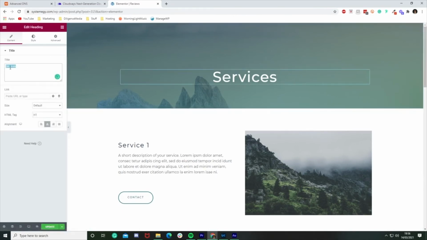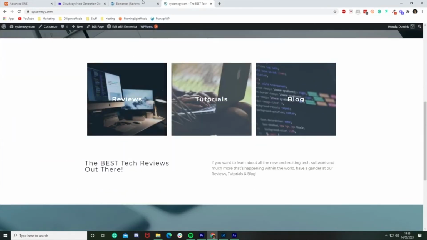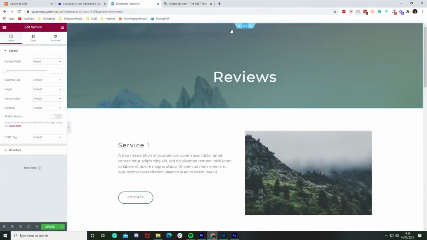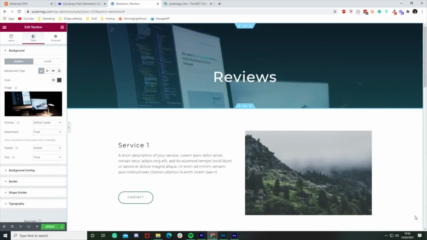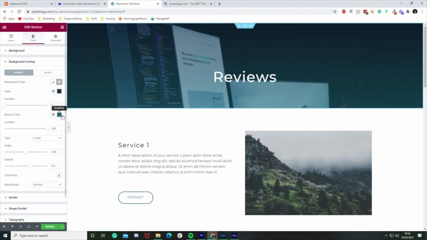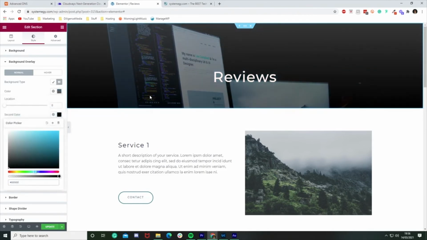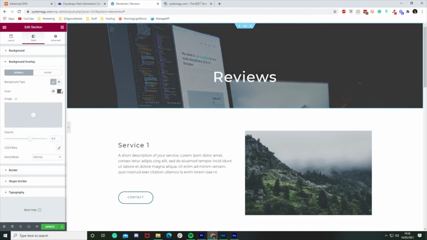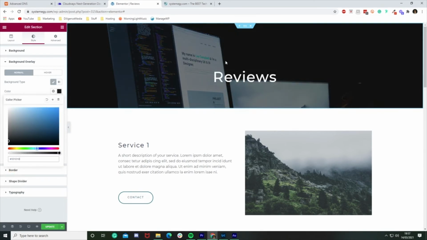So obviously this is now reviews, and I actually want to keep some consistency. So I want to see in the little box what I used. I used that image. So I want to go back, go to style, and use this image. Now that's cool. And for the background overlay, I'm just going to use a grey and a black. In fact, I just want a classic, use a dark black. There we go, lovely jubbly.